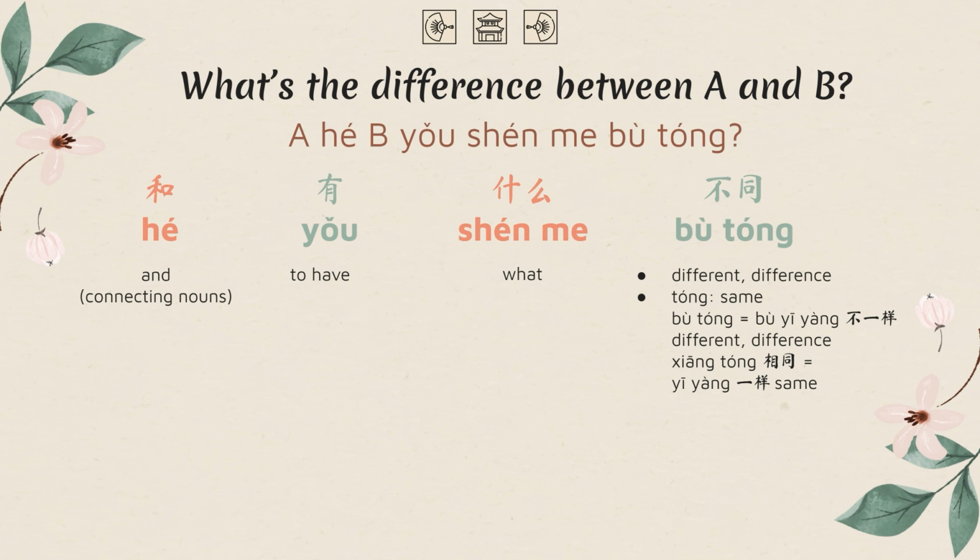to make a choice and we only see it in a question, such as, do you like A or B? 或者 is when you don't have to make a choice, either or, and you can use it in both questions and statements. So 还是和或者有什么不同 or 还是和或者有什么不一样。To say two things or two people are the same, you can say A 和 B 一样 or A 和 B 相同。So 她和她妹妹一样 She's just like her sister.